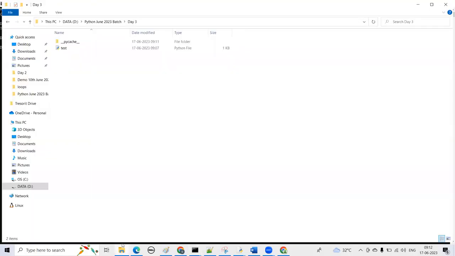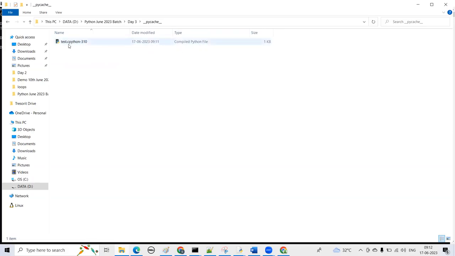Now if I open the folder, you see one folder got created, __pycache__. If I open this, you see this is the compiled file. If you see the type of this, it is a compiled Python file. Can you see it?